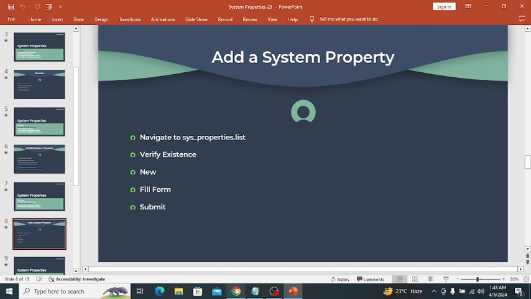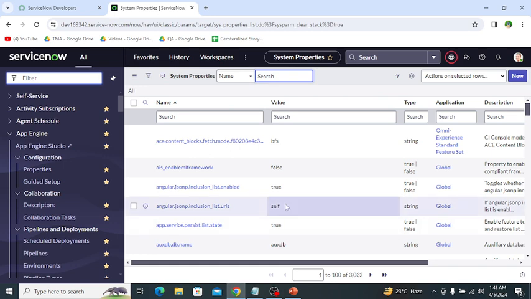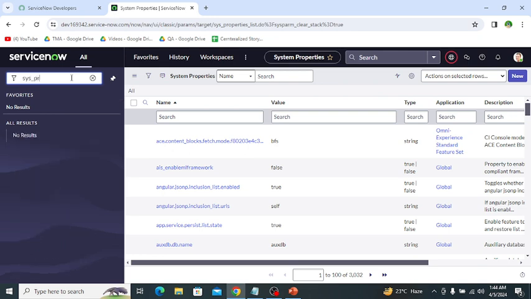So let's explore how we can create a new system property. For creating the new system property, first navigate to sys_properties.list.